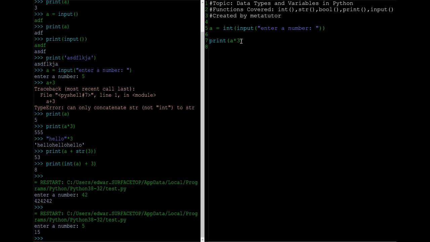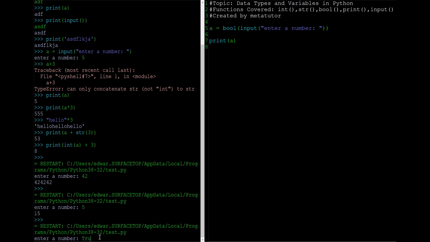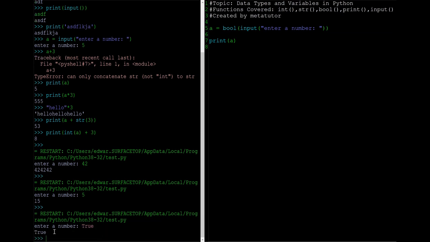If somebody enters like true as text, instead of treating that like a string that says the word true, I can, whoops, I said enter a number still, but if I type in true, it's now going to treat it like the actual true, like the Boolean true. And so this is a way of shaping your input to look a very certain way, but it's very important, for instance, in creating menus that are based on numbers.